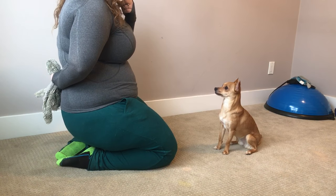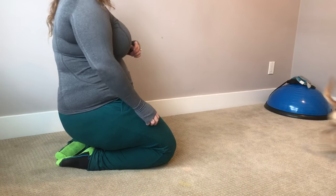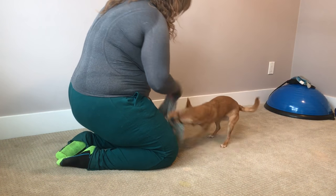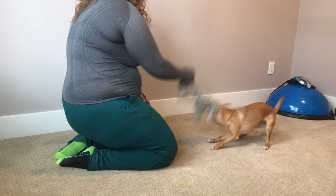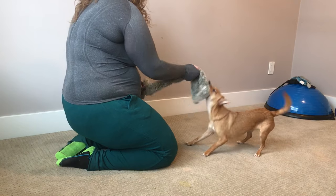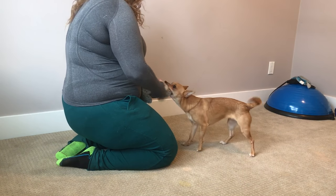You're gonna ask your dog to sit and give you some eye contact and be calm for a moment. When they've done that, bring the toy out again, and again, squeak it, drag it around, tell them get it, or tug, or whatever cue you wanna use, and encourage them to get the toy again. And if they're like Scarlet and they like to retrieve, you can certainly toss the toy for them to bring back if that's something they like to do. And that's it. That's all there is to it.